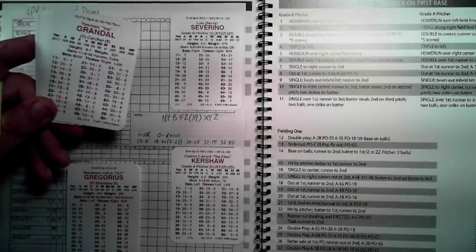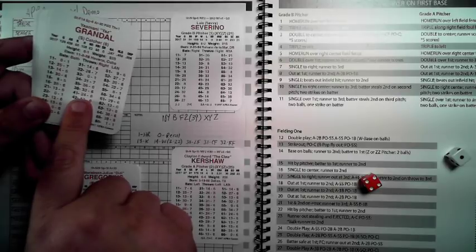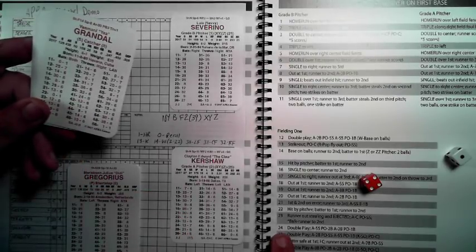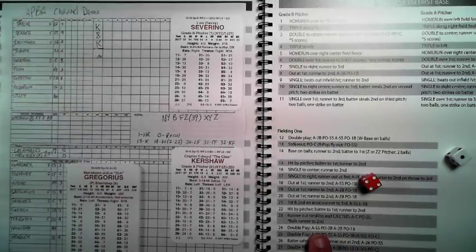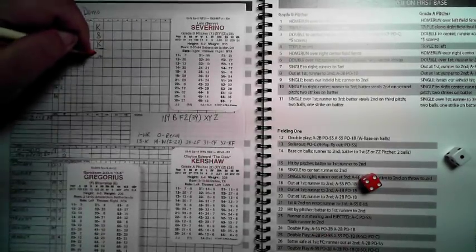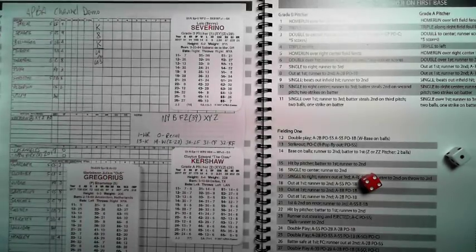Here is the 2-0 pitch from Severino. 4-1 is a 24. 24 is a double play, 6-4-3. Shortstop to second base to first. So 6-4, 6-4-3. That's two outs.